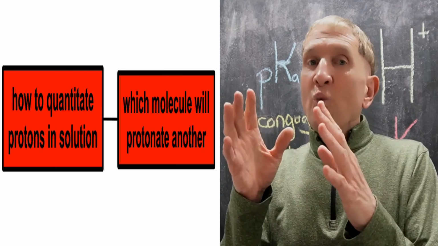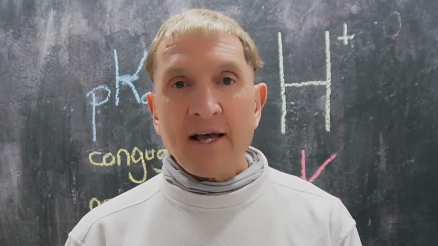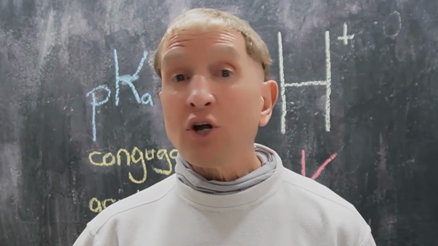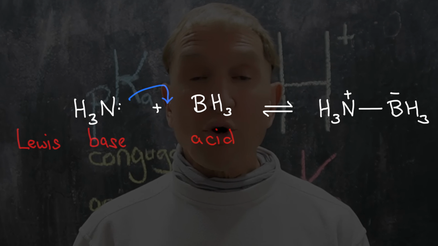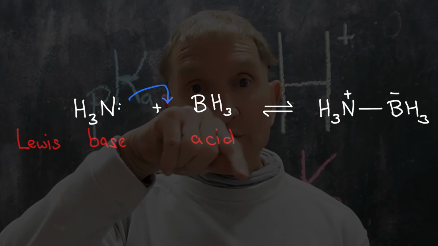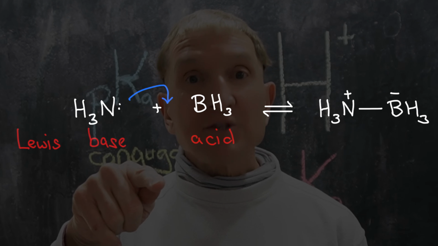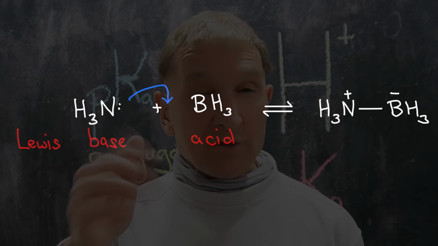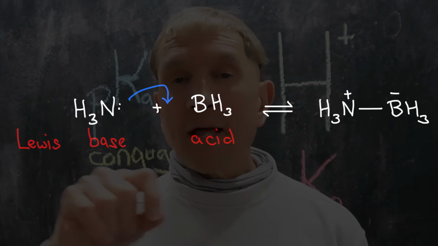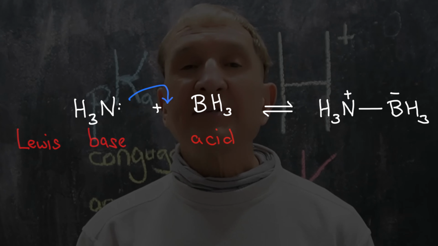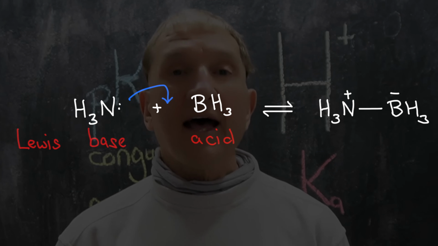So a Lewis acid is anything that can accept a lone pair. It could be a proton, but it doesn't have to be. It could be something else. And a Lewis base is anything that can donate a lone pair. The classic example is adding ammonia to something like BH3, borane. The ammonia nitrogen donates a pair of electrons to the boron, which is only a 6-electron species, and therefore forms an adduct of an ammonium and a borate anion. That's a Lewis acid, Lewis base adduct.